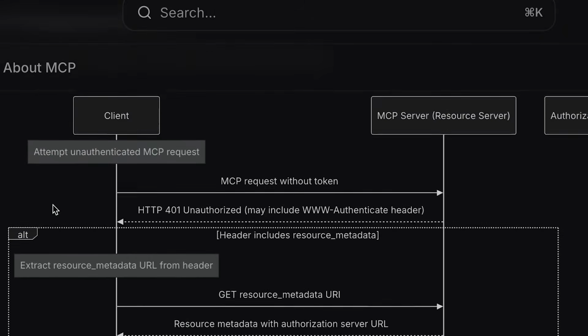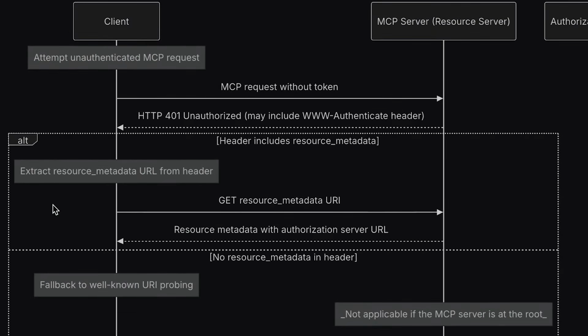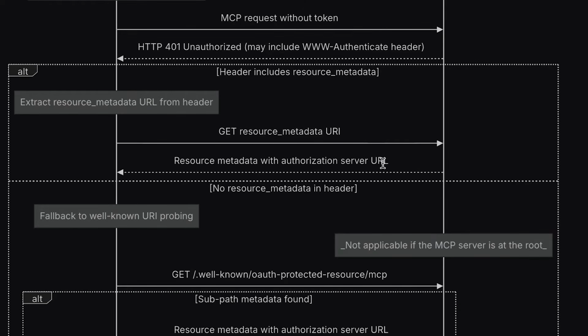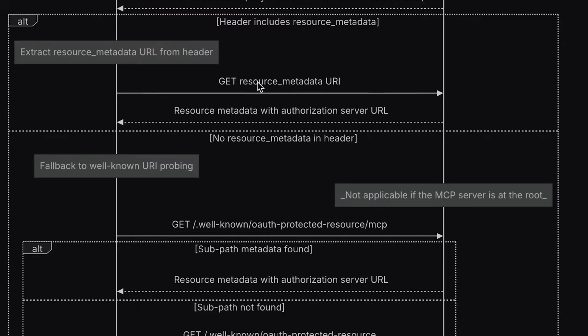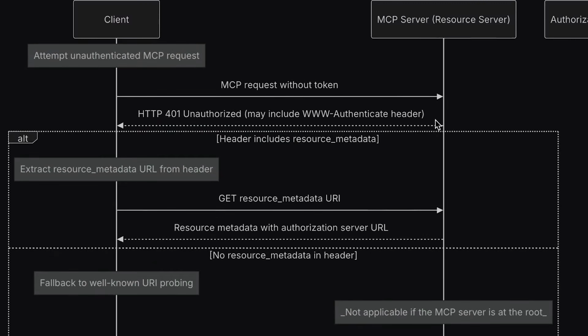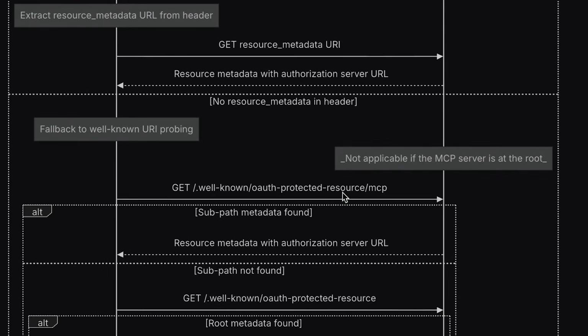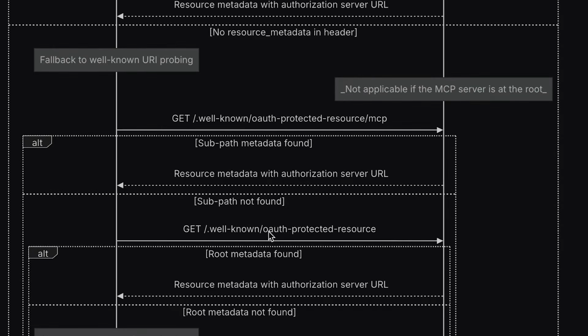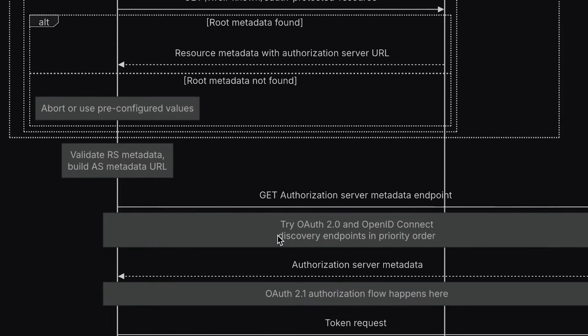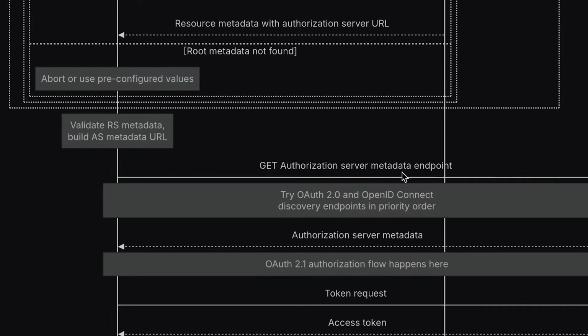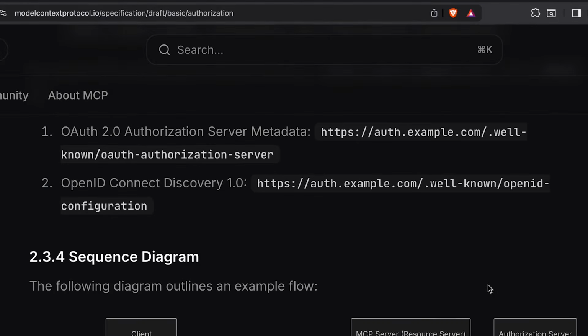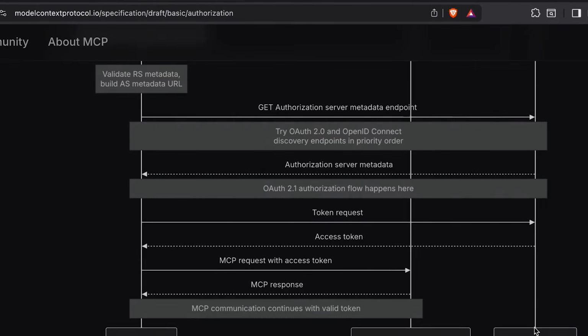If we look at the official protocol spec diagram for a second, hopefully this will all start to make sense of where we are. The client made a request without a token. That's what we said: it called notion.com there. And then this is where discovery was happening with our MCP server, so get resource metadata URI, etc. You can see it's accessing this well-known OAuth protected resource MCP. We'll break that down a little later on. So it goes back and forth a little to find where it's going to call, and eventually it makes the call to the get authorization server metadata endpoint. So it's going to go and call the authorization server. That's what we saw a little earlier.